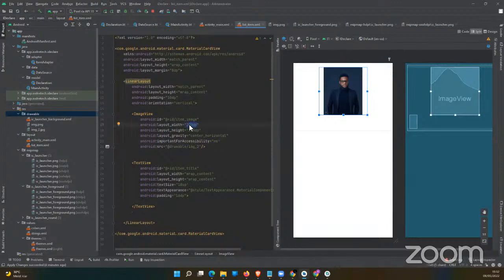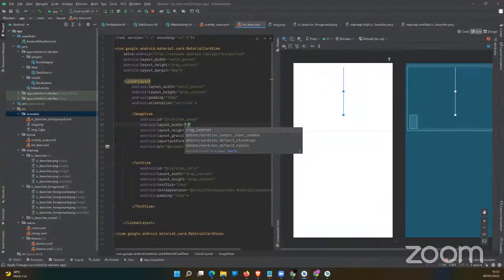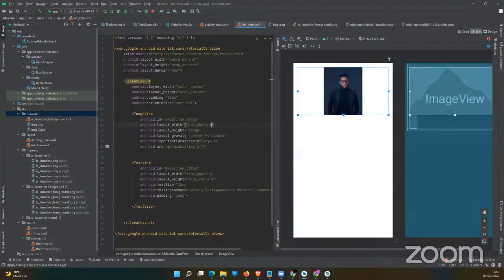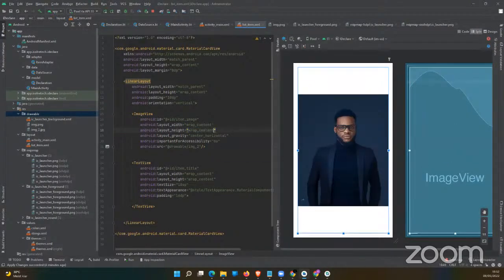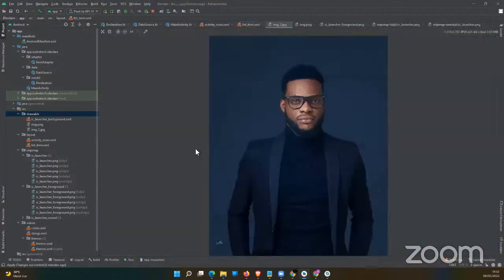Okay, let's say I now say, okay, you know what? I want you to wrap the content. So wrap the content, just wrap it the way it comes. The way it is, as it is, just wrap it that way, both width and height. Wrap it that way. You see, this is the image. Now, if I show you, this is the actual image. You see the width, 4,074 by 5,092. So the height is actually just crazy. It's long. The width also is actually wide.